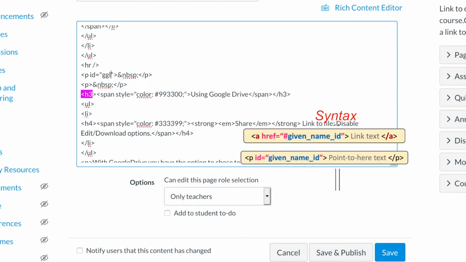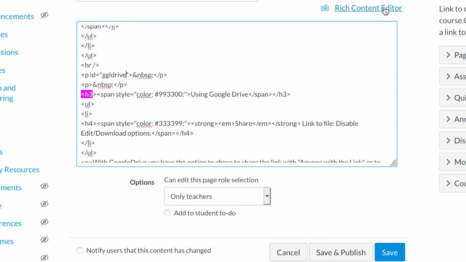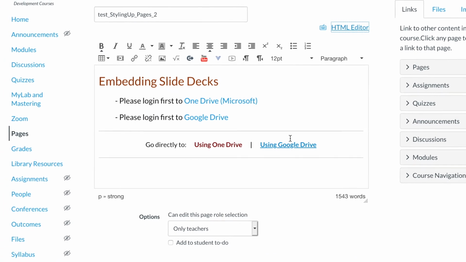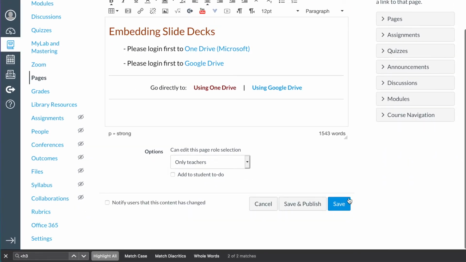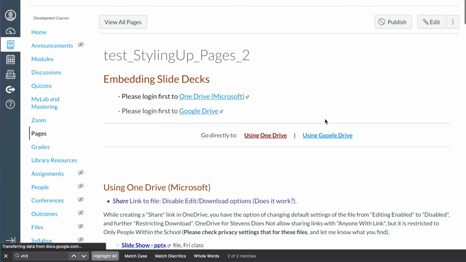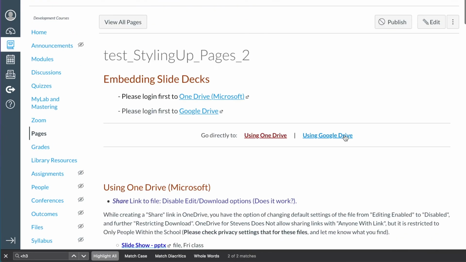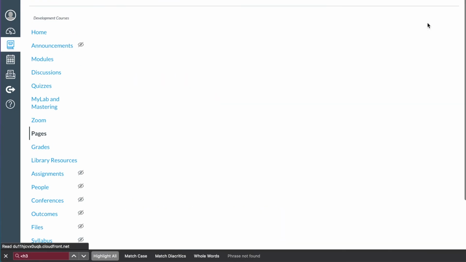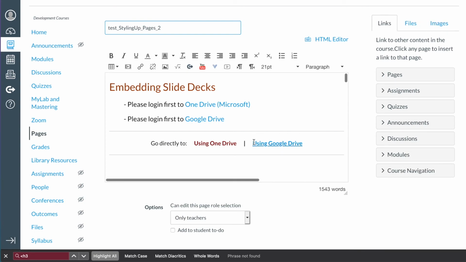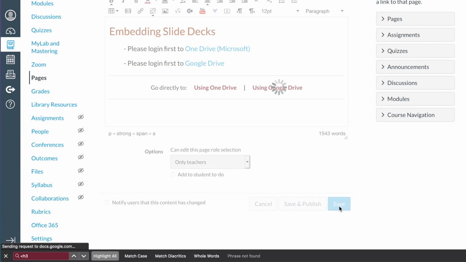So that was Google Drive. And that's why the suggestion of making it something that makes sense according to what you're working on. Now from here, go back to Rich Content Editor. We have this link here now active. If we save this page, now if we come here, we see this is using Google Drive, and then it takes us directly to that one section. Now, just to be consistent, make sure you also change the color, because consistency in the format of your pages is also very important. There we go. Now it's all done.